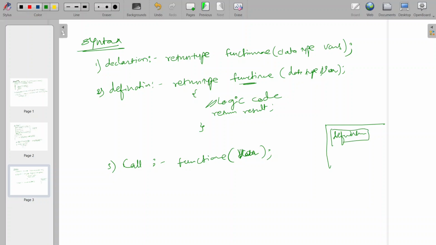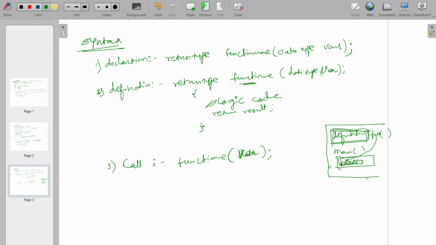Definition means your function will be there, one function, fun. Then later you write the main function, and inside the main function you call this fun. Then it's okay. The compiler will see this definition first, compile it and understand it, and later it will go inside the main function and call this function.